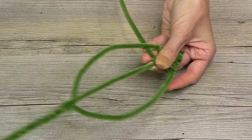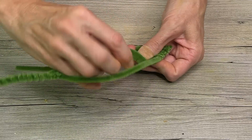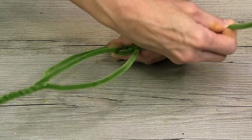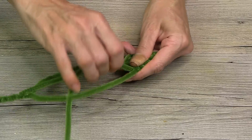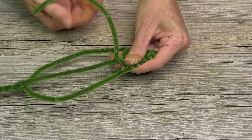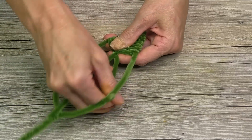You're just gonna keep weaving this the way you see me doing it here around that outside edge. Then you're gonna go down under and around that center pipe cleaner there. When you come back up through the leaf, then you're gonna go up and over the outside pipe cleaner here. Yeah, this actually came out perfect. Then once you go back up and over, you're gonna go around the center again, up and over that center piece, but down through the outside piece there. And I'm just gonna keep going: up and over, down around the center.